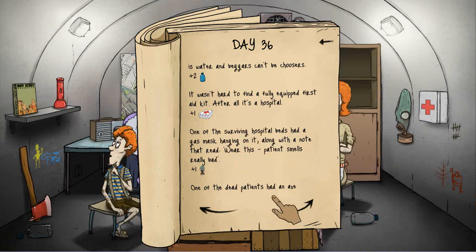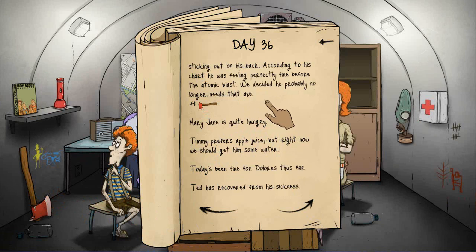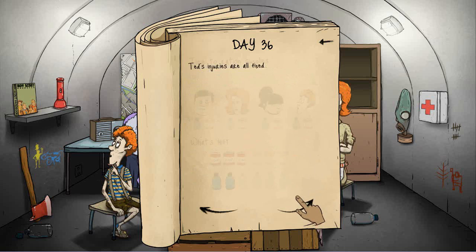One of the dead patients also had an axe sticking out of his back. According to his chart, he was feeling perfectly fine before the atomic blast. We decided he probably no longer needs it. Mary Jane is hungry. Timmy needs water. Ted has been healed.